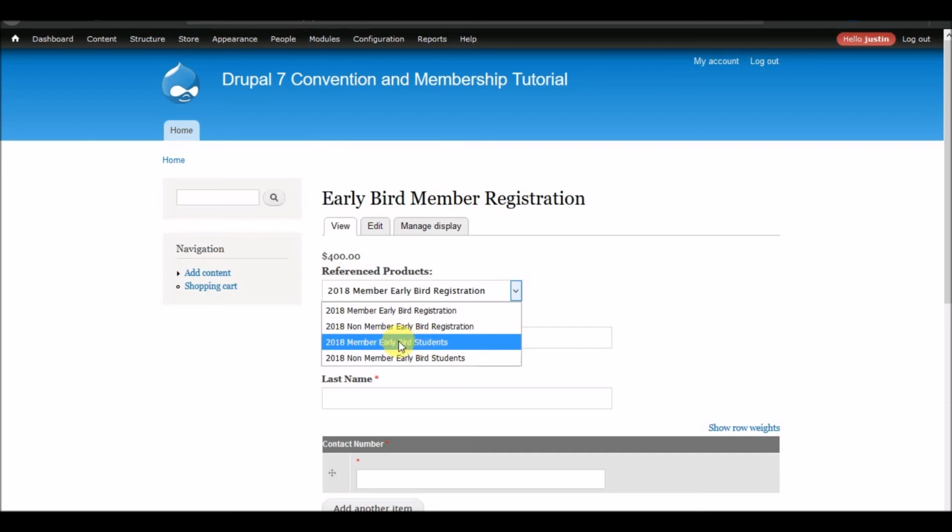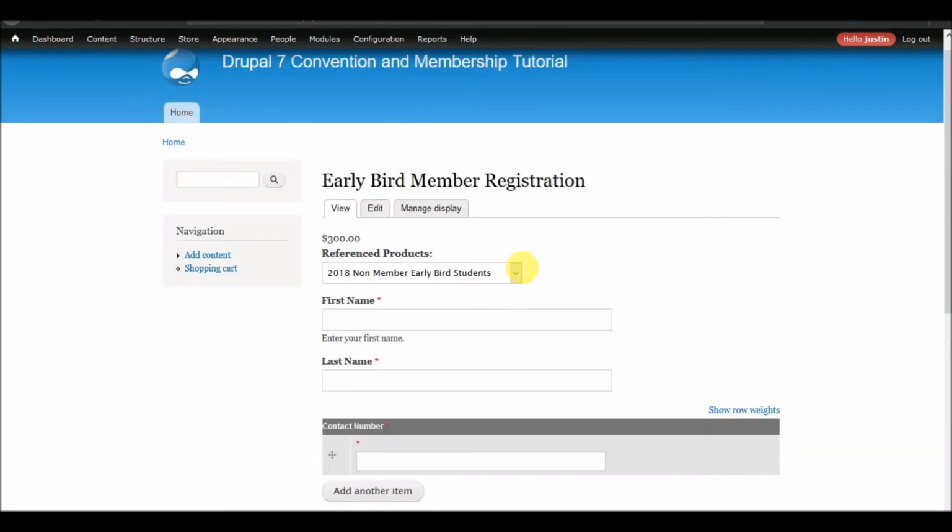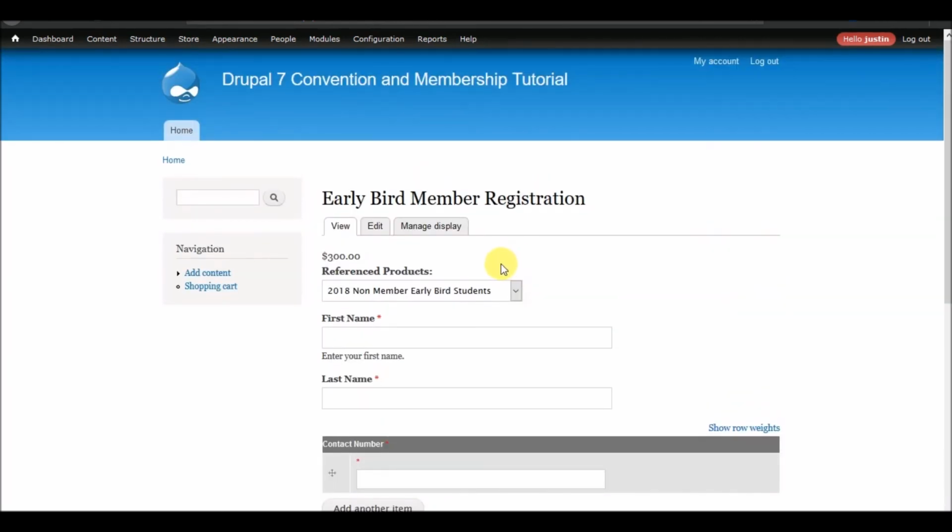Instead of members or students, maybe this can be the deluxe package, this the standard package, this the minimal package, something to that effect. Basically, the common denominator is that a different selection yields a different price, which different packages would do. So I'll go ahead and conclude this video with that.